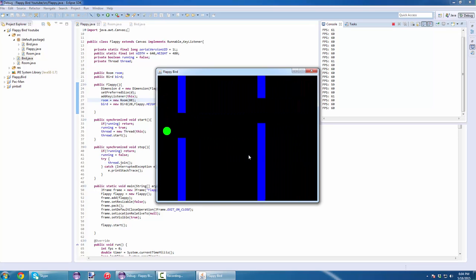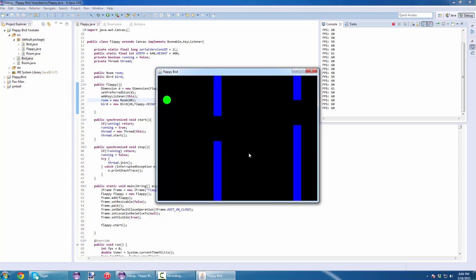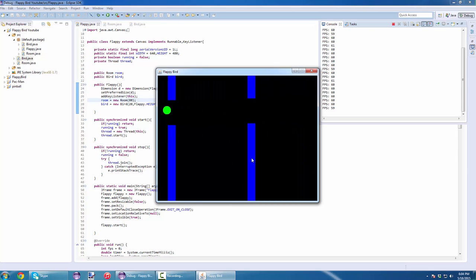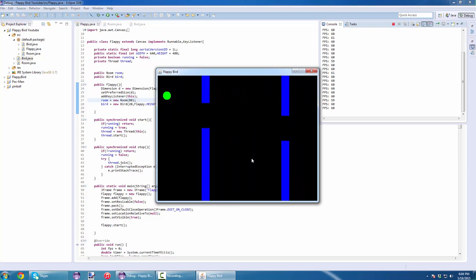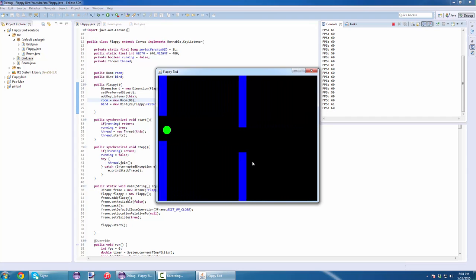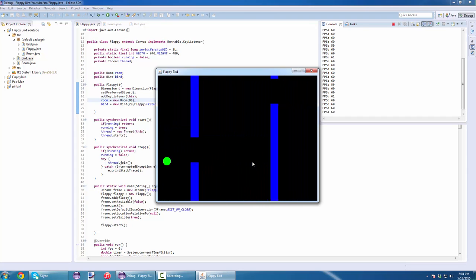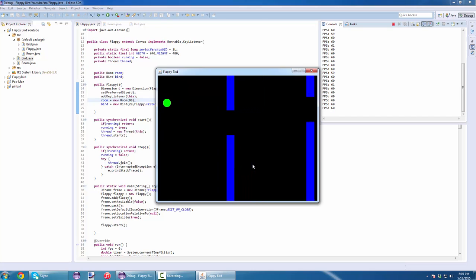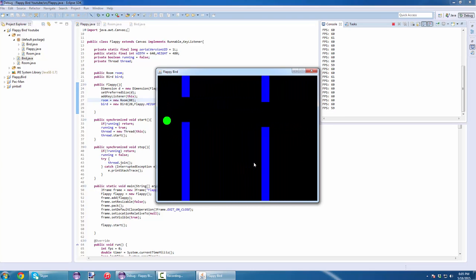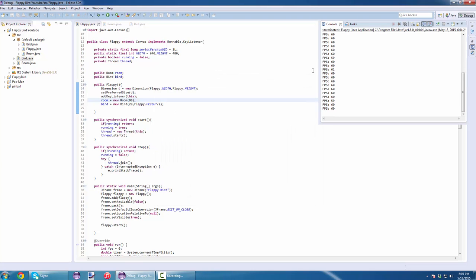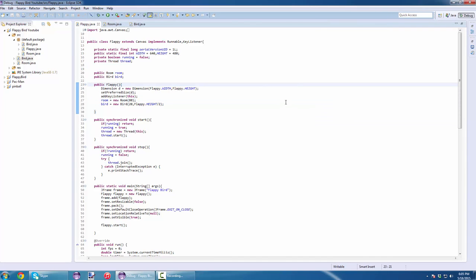I think this is cool. Now, what do we need to finish the basic gameplay? We need collisions. So that's exactly what we're going to do now.